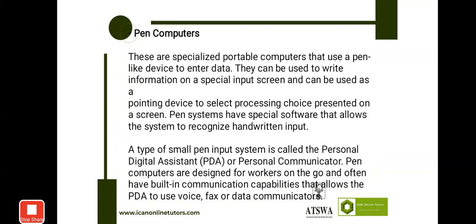So we have what we call pen computers. These are specialized portable computers that use a pen-like device to enter data. They can be used to write information on a special screen and can be used as the pointing device to select choices presented on a system. Pen systems have special software that allows the system to recognize handwritten input.